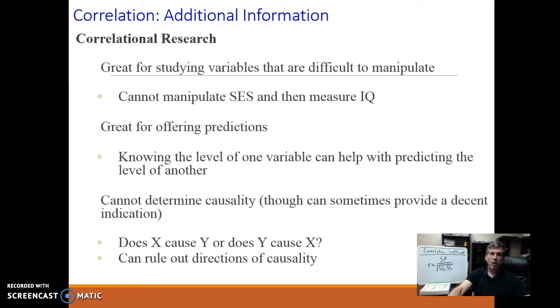So, the other thing that we can do sometimes, we cannot determine causality, but sometimes we can rule some out. We can look at, say, how two variables are correlated over time. Do people's scores on our X variable at time one correlate strongly with their scores on the other variable at time two later on? Let's say that I measured how many hours that you're studying at the beginning of the semester in your final grade, and I found that correlated more strongly than your grade on the first assignment correlated with your studying habits later on in the semester. That's a little bit confusing there, but what I'm saying there is that how much you studied early on is more predictive of your grades later on than your grade early on is predictive of your studying later on. That's some support for the idea that a correlation between studying and grade is probably more likely to be your studying habit causing changes in your grade than your early grades causing changes in your study habits. So, we can rule out directions of causality, but we can never confirm causality. Sometimes it's a good starting point.